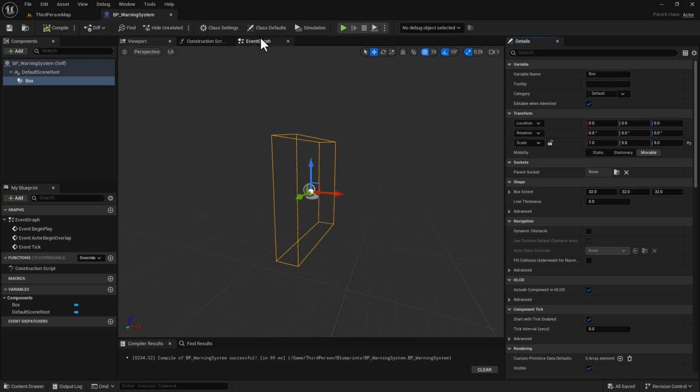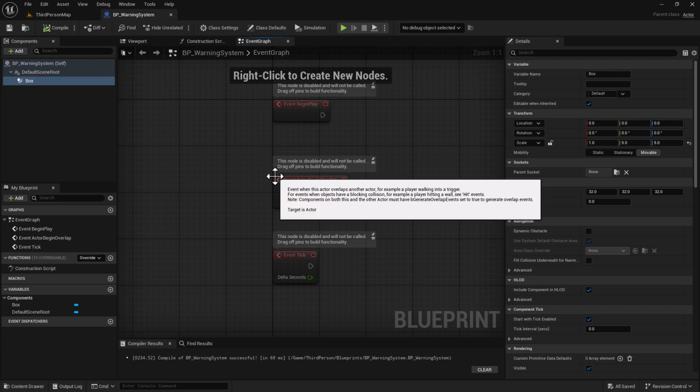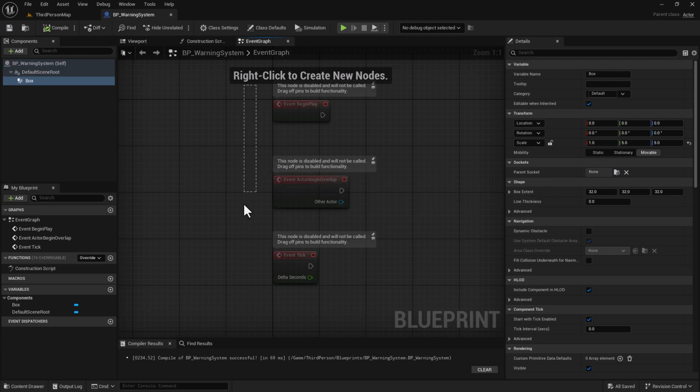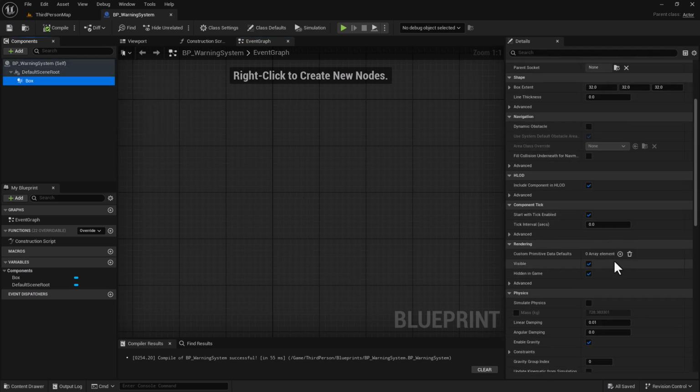Now, let's go ahead and get into the event graph. Now, for the event graph here, we're going to need to, first of all, delete all this because we won't need it. And then we're going to do a compile and save. And then right here, we're gonna select our box. We're gonna scroll down a bit.